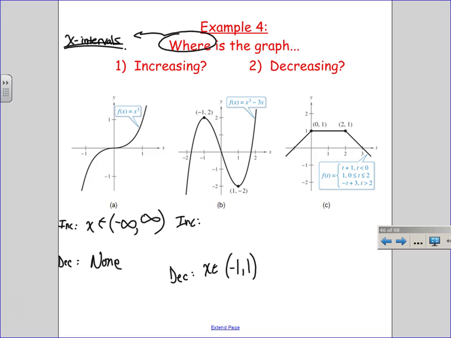Now we don't do closed intervals because technically at -1 it's a transition from increasing to decreasing. So we don't say he's in either camp. We keep the intervals totally open, and he's just going to be like a separator, like an in-between. Technically he's called like a critical number, but that's for calculus.